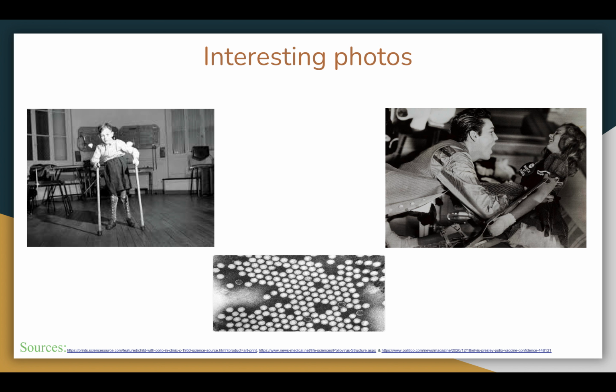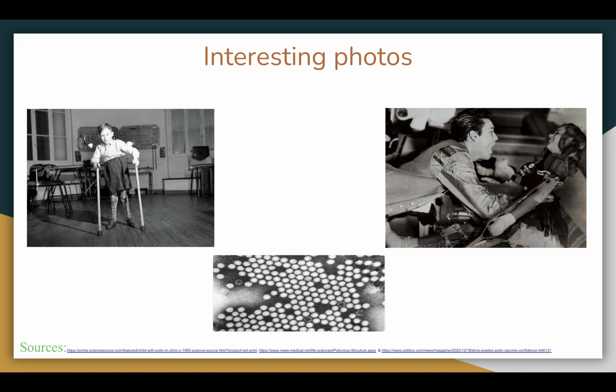In the second photo down in the middle, I was actually able to find a microscopic photo of the polio virus. So here we can see it. The information provided for me by this photo told me that, as I said before, it's a single-stranded positive RNA genome. It has an icosahedral protein coat, which is also known as a capsid. That means it has a spherical structure surrounding the nucleic acid genome of a virus, which we can see in this photo here. And they look like small soccer balls, if you ask me.